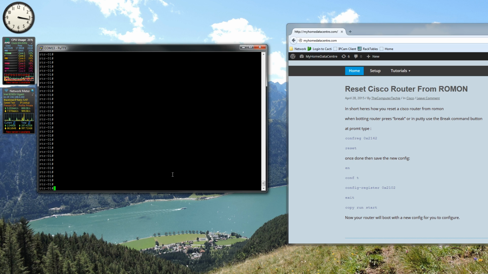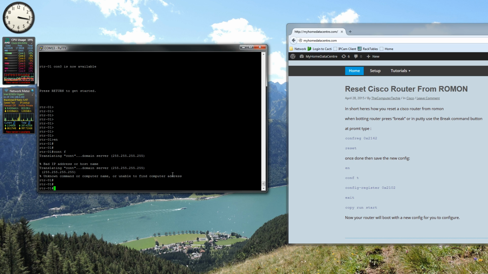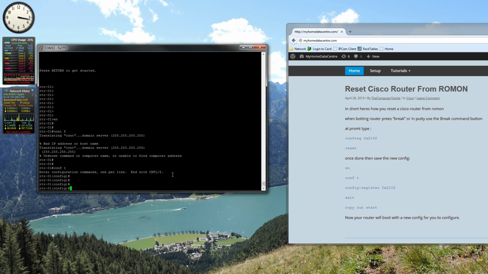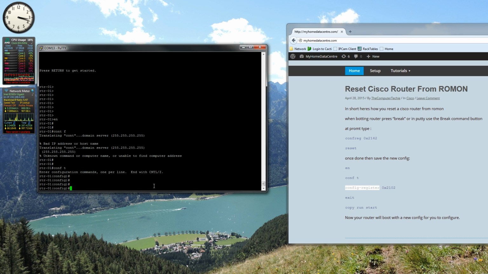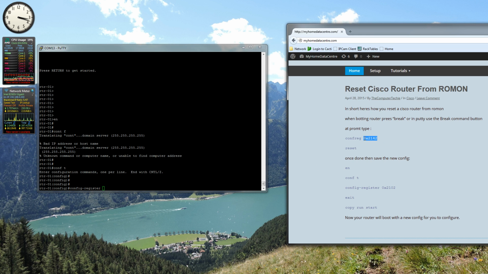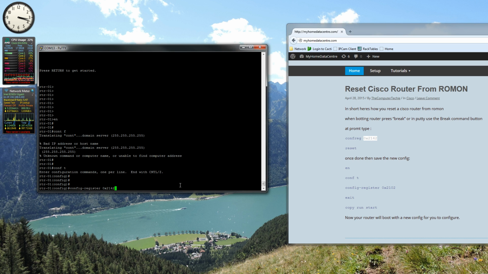So if you already have enable access first, then you probably know how to get to your router through the console cable. So you want to log in and come into configuration mode, if I can type correctly. Then you want to do this configuration, that, and then with this X thing here, like that.